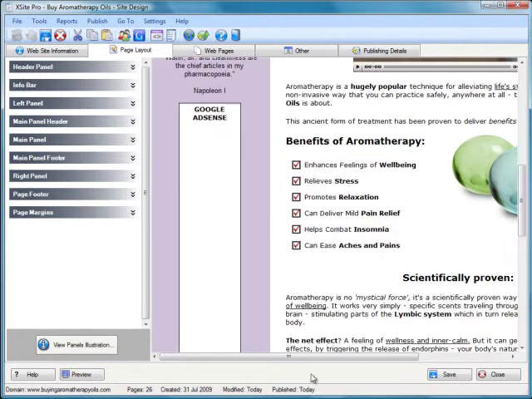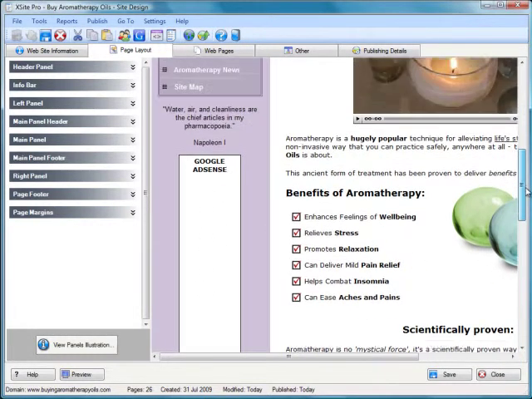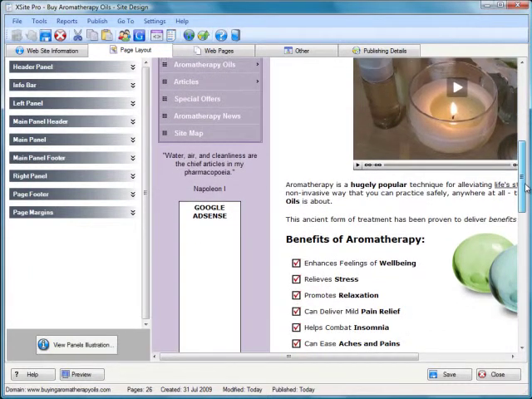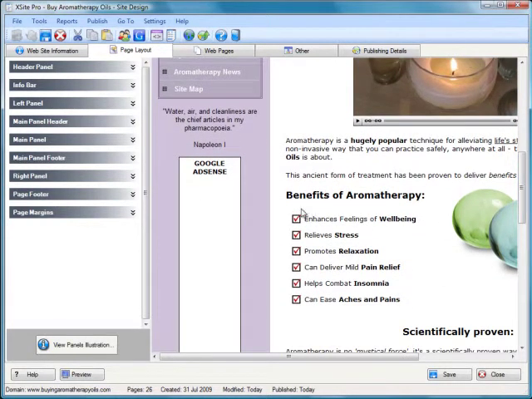Here we have on the left-hand side in our page layout design, a Google AdSense block. I'm just going to highlight that now with this red arrow. Obviously, it's a placeholder in this page design preview, but when we actually publish the site, Google will swap in some relevant contextual adverts there for us on the left-hand side. Given the content theme of my site, that is aromatherapy, those ads are more than likely to be targeted to that keyword theme, aromatherapy. The reason being that if there's a correlation between the adverts and the topic of my site, the click-through rate is likely to be pretty good.